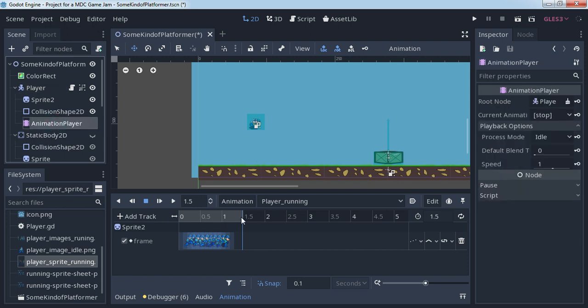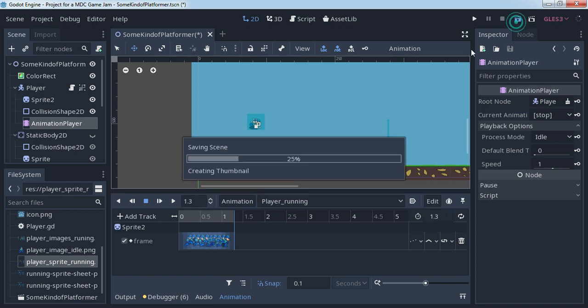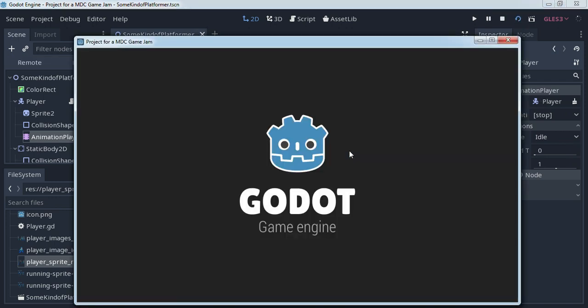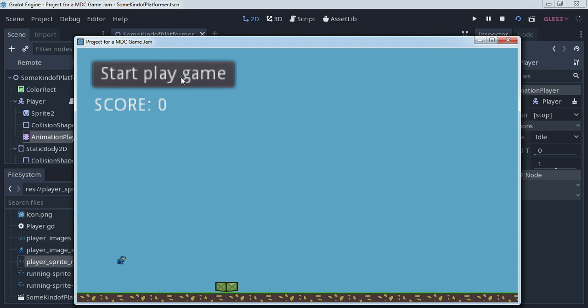What do we want to do? We want to put this on the last frame, 1.3. Why? Because we want our runner to stop when we say stop. So he's running, stopping, running. Not bad.